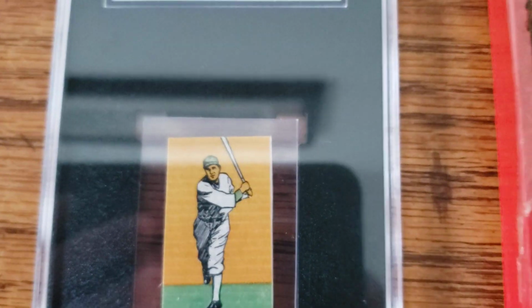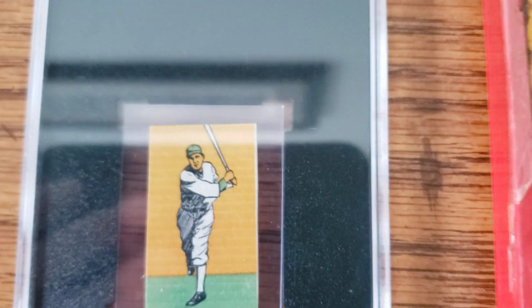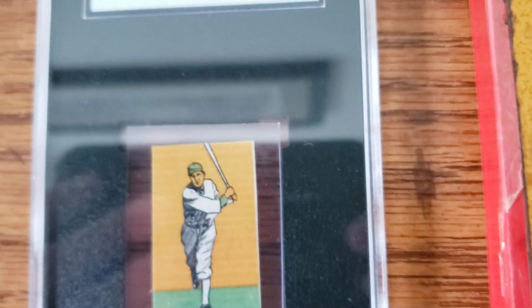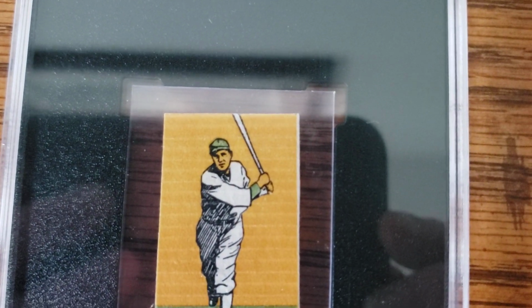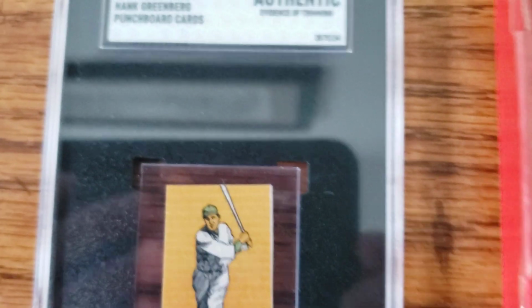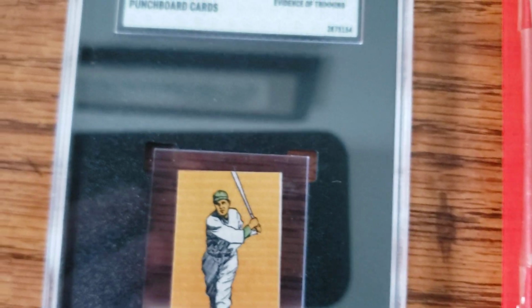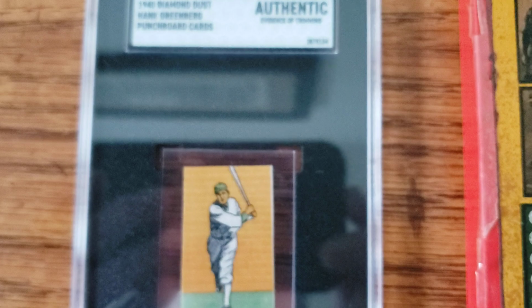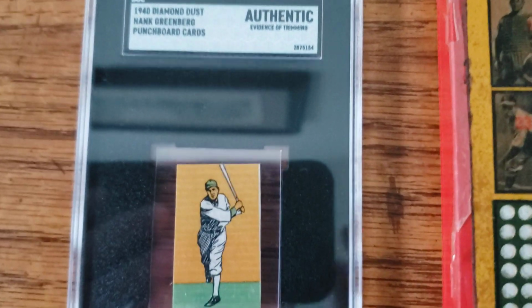And that was folded. They've tried to determine how they were put in the card. But there are some cards that were super thick, because these are probably a good inch, a little over an inch wide. If you roll them up like an accordion, it would be too thick to fit into this card. Some people think they rolled it and made like a C out of it, circular, and inserted it that way into the card. Some people think the board was very thick, and you could roll it up and fit it in there as a little cylinder.